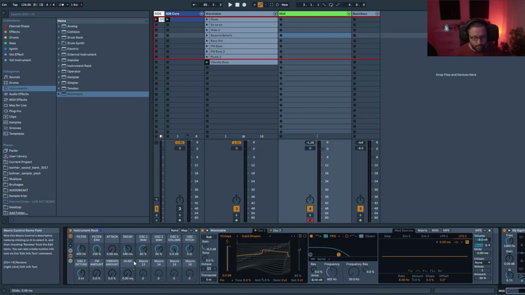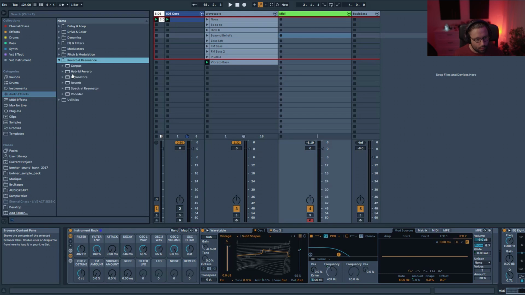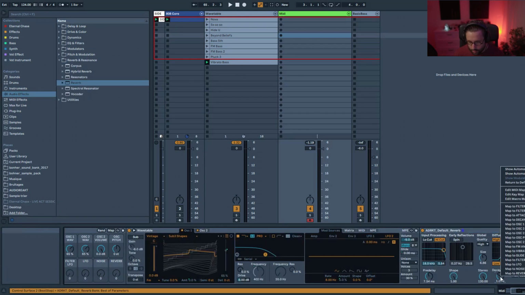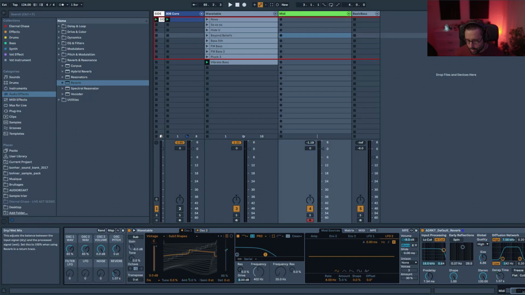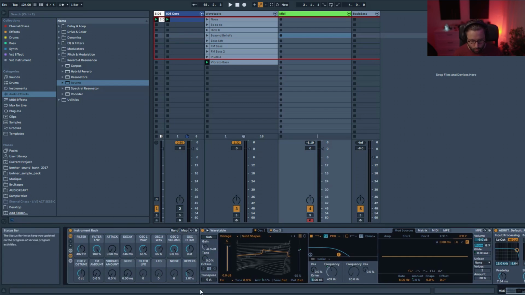Now here comes the interesting thing. So here was the filter LFO, and you had as well the LFO rate. And here you had some noise, and you have the reverb that I'm just going to add now. It's going to take 2 seconds. Okay, and I just mapped the decay. The reason why I mapped the decay, not the dry rate, is because the dry rate I usually like to put around 30%. It works well, but this way you can work if you want a sound with a longer room or smaller room.